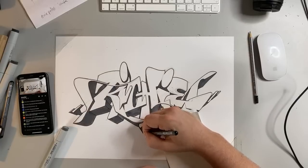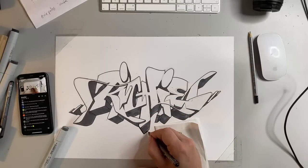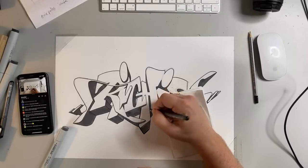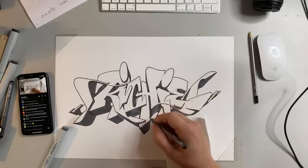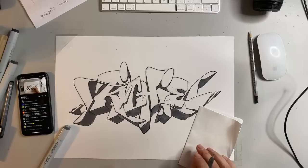So I will go all around the outlines, make them all a little bit thicker to give them a little bit more power. Yes, of course I could use just a thicker fine liner, so just a liner that is not so fine, but I can still adjust the outlines that way a little bit and play around with the thickness.